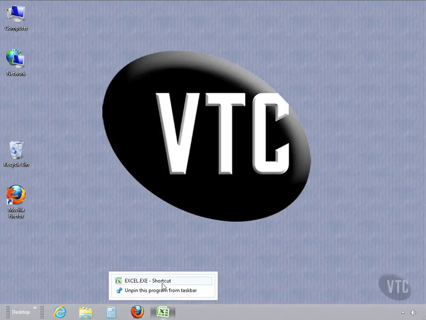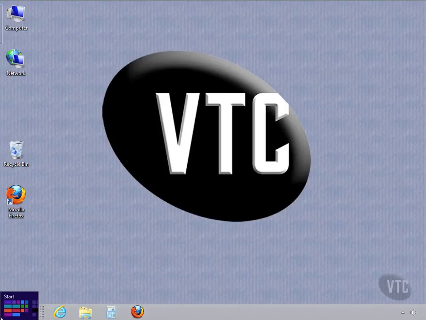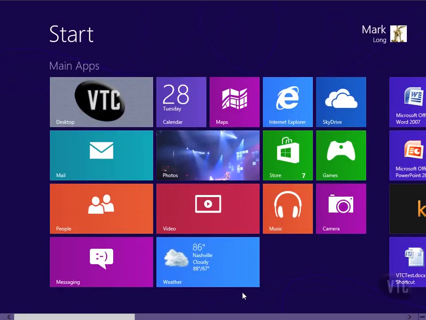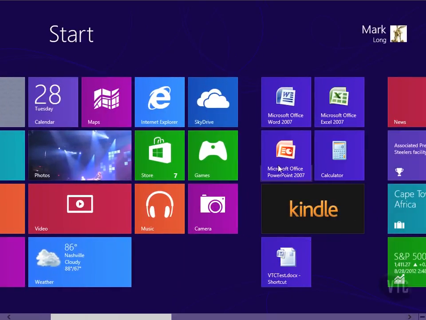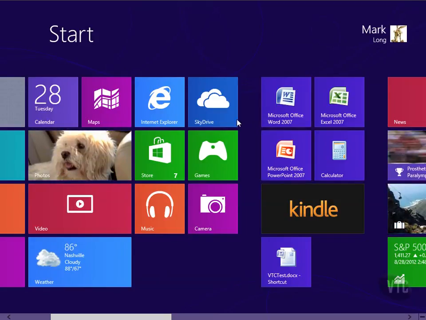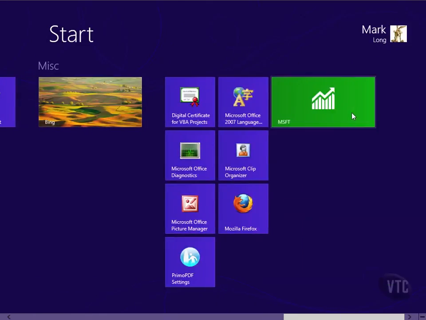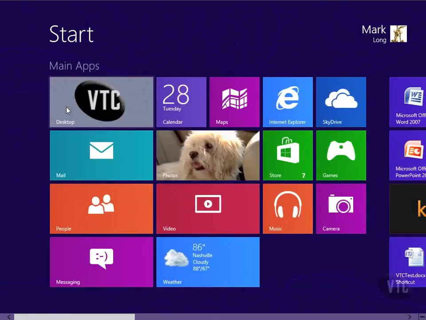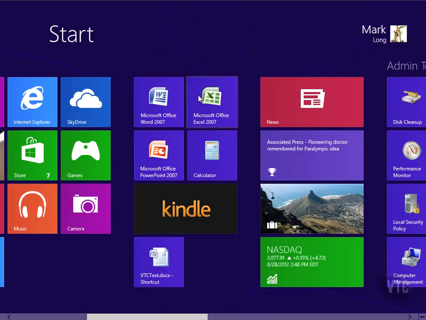Now I'm going to unpin that from the taskbar, and let's go out to the Windows 8 start screen. When I installed Office, the three pieces that I installed, Word, Excel, and PowerPoint, were automatically placed on my start screen, and they were placed on the right side, and I just had to relocate them over here to the left, and I built a little section for them.